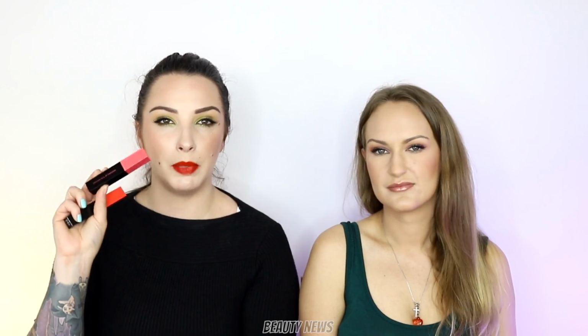Swatching it, it looks really sort of yellowy, and you're like, oh, it's going to make my teeth look yellow, but on the lips it looks more reddy orange. These are other ones that look, people are going to be like, they're all red. They all have different tones, all right? But they're beautiful. The 2 new ones this year were Tomato Shocking, which I would say is more of a corally red, and then also Petal Shocking, which is more of a pinky red.